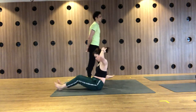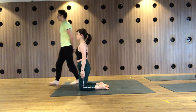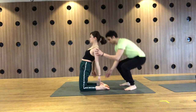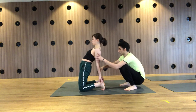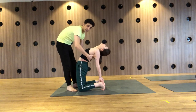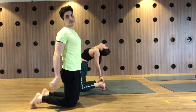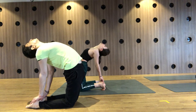Now bend both your legs under your hip. Now from here we do the next position, camel pose, Ushtrasana. In this, try to hold both your feet. Yes. If you cannot hold your feet, you can lift your heels up, more easy. Yes. And hold your feet. Shoulders down. Push your hip front. Lift your chest up. Lift your back up as much as you can. Just try to hold it. Make balance. Lift your chest up. Lift your back up and look back.